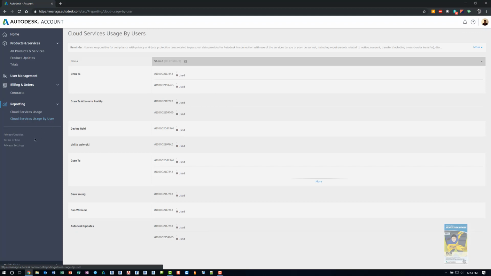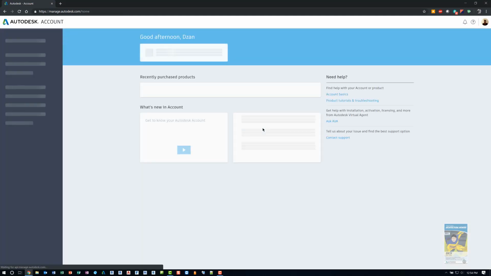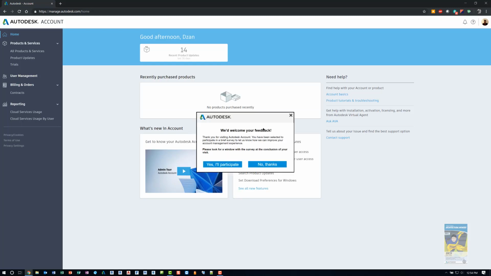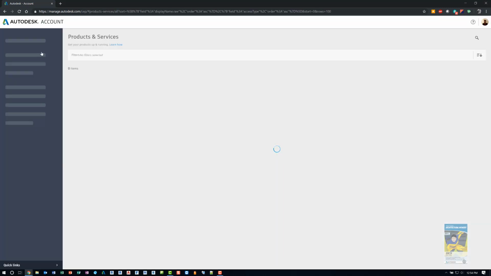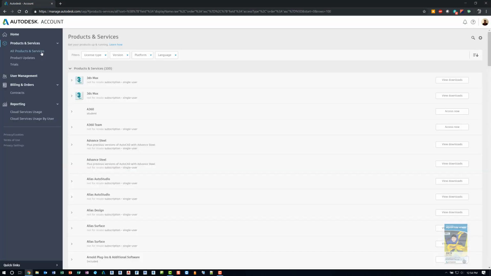Okay. Now, all of this for Autodesk accounts is meant for you to be able to know how to access the site, get access to your software, download it, look at the serial number, and so on. So a very typical thing somebody does is, I need access to, for example, Revit. They'll go to Products and Services. They'll then wait for the list to expand.